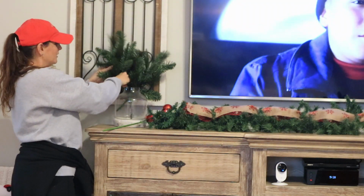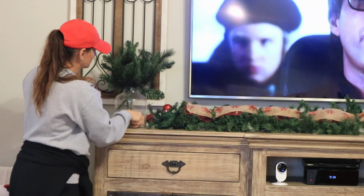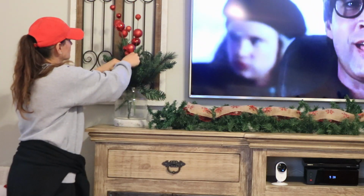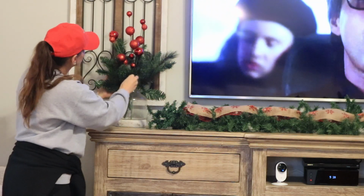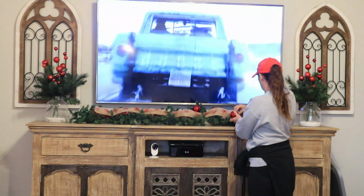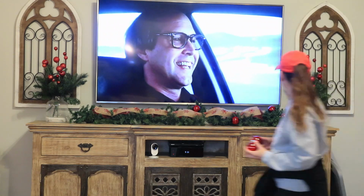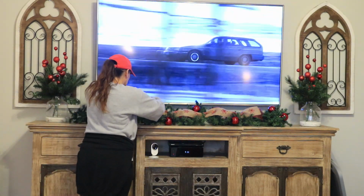And then I'm adding some blankets, and then I start working on the TV, which this part was hilarious because I was watching Christmas Vacation, which, by the way, is a tradition of mine. I've been doing this for a very, very long time. I can't even tell you how many years. I always have to wear this sweater, and I always have to watch Christmas Vacation when I decorate the living room and the Christmas tree. If I decorate any other space, I don't always have to do the same tradition, but for whatever reason, when it comes to the main tree, I have a whole system.